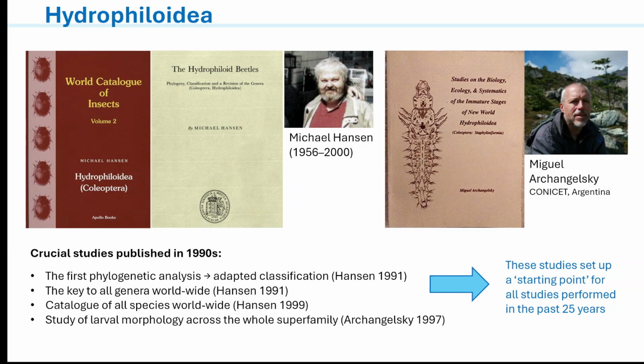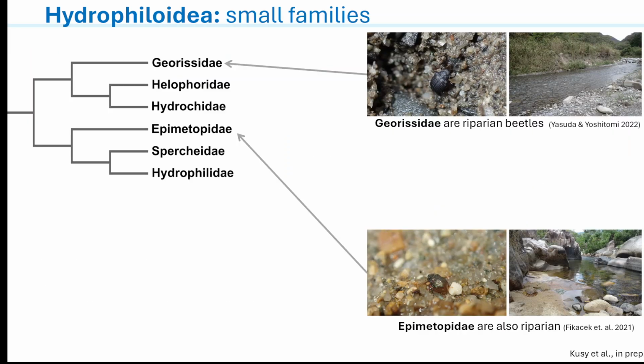building. And roughly at the same time, Miguel Archangelsky, the Argentinian researcher who was studying in Ohio, started to work on larvae. He published a very nice book on American larvae. All this together forms, until now, a very solid base for further research. So everything I will show you later would not be possible without these two people and their really amazing work.